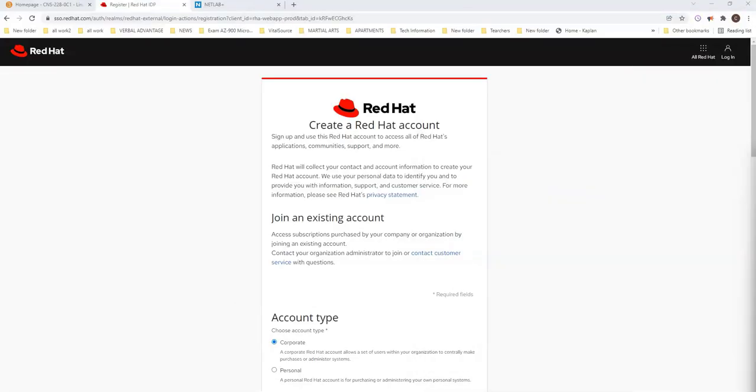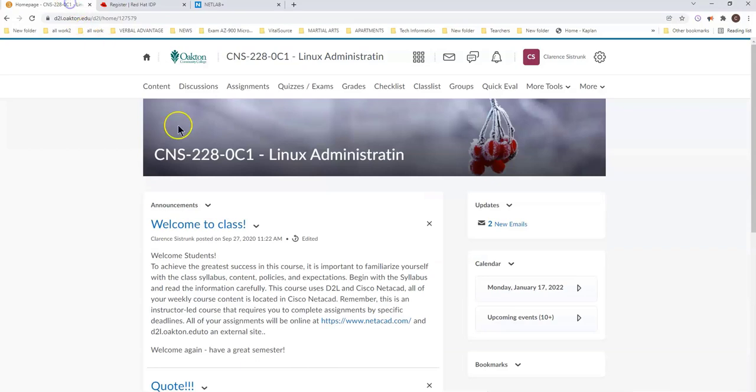Okay, so let me move this out of the way. But that is your book right there. That is the book information, and it's a lot to do. So I'm going to stop now because I want to get this out to you so you can start getting your stuff together tomorrow.